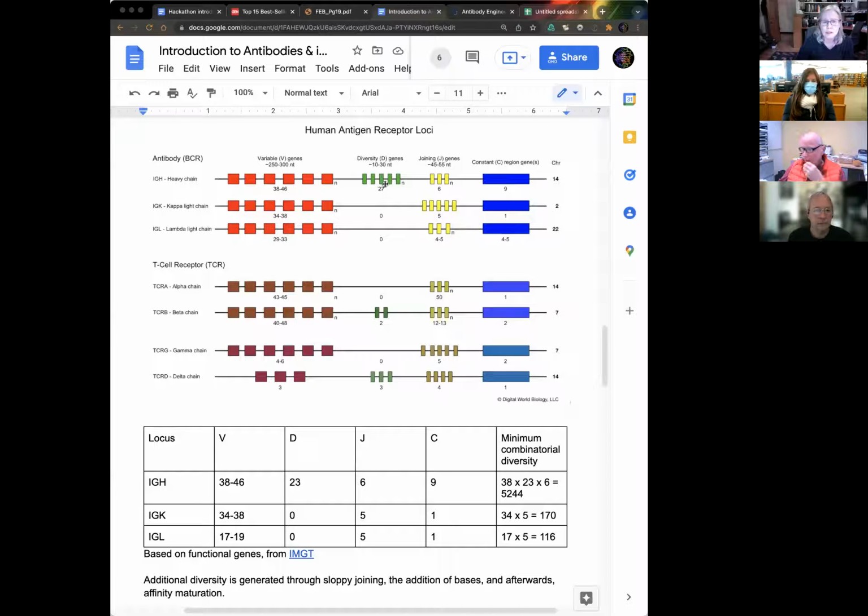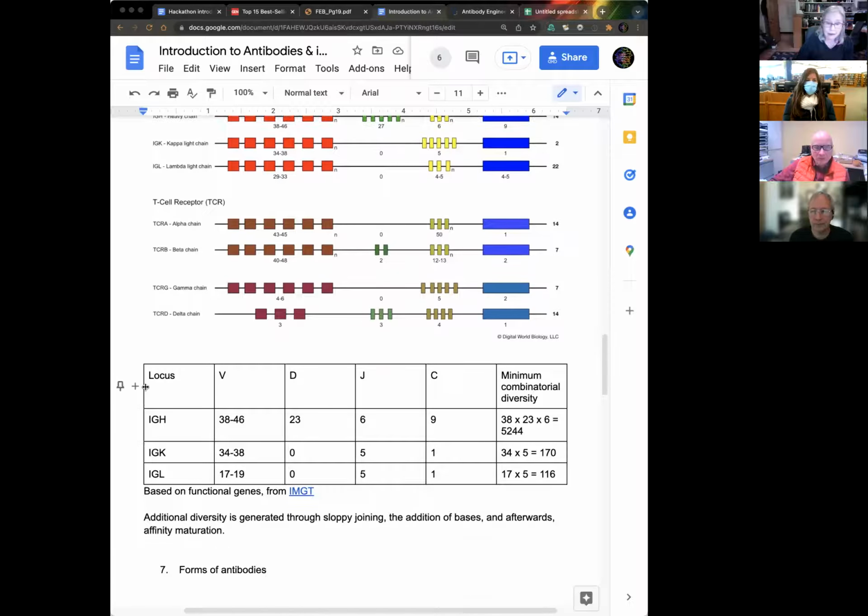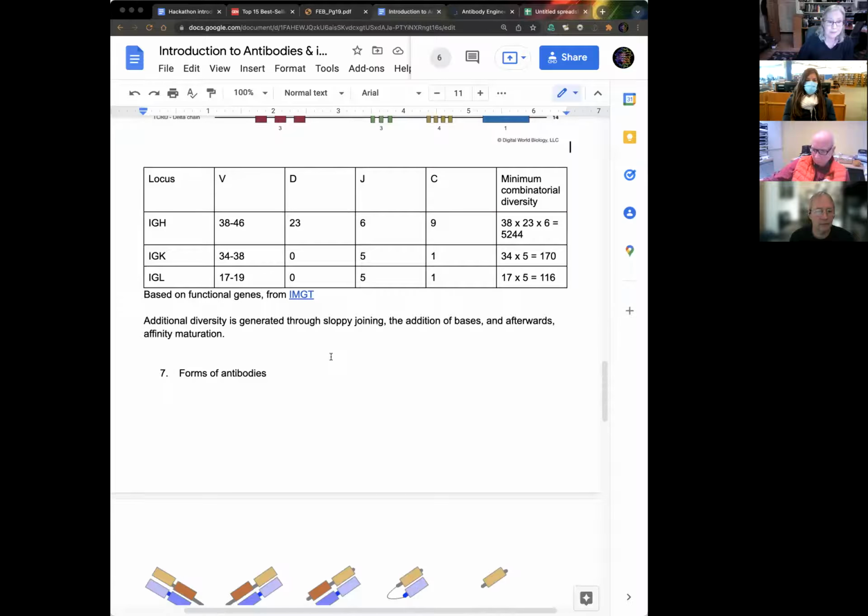So V is joined to a D and is joined to a J. It's kind of neat, VDJ. And as Francis points out, the first antibody that we make is a cell surface receptor, IgD. That happens with IgH: we join V to D to J. With kappa and lambda, we don't have a D region. We just join a V region to a J region. And this allows us to make a lot of different kinds of antibodies.